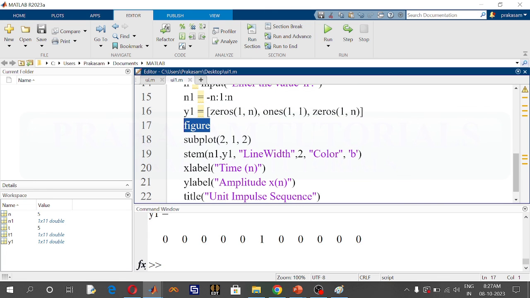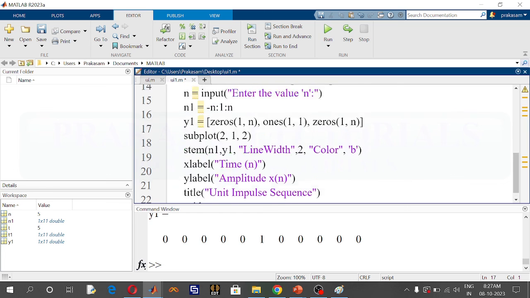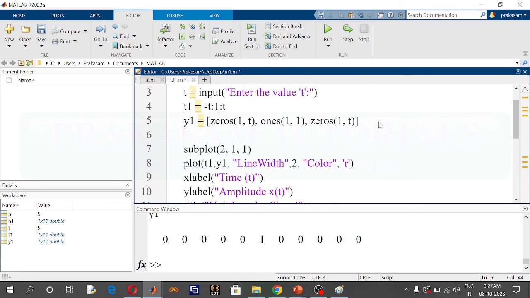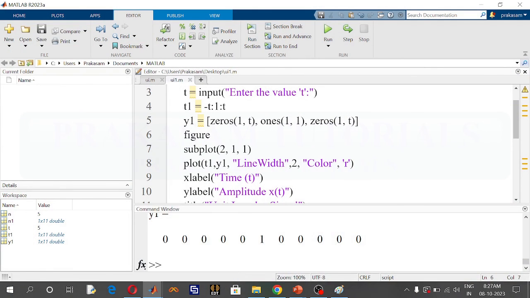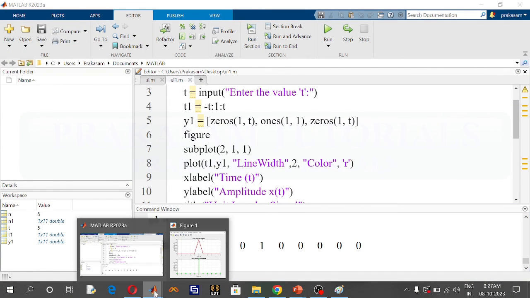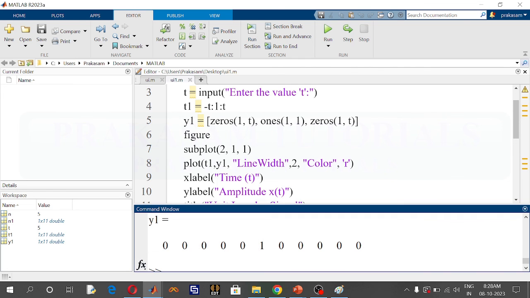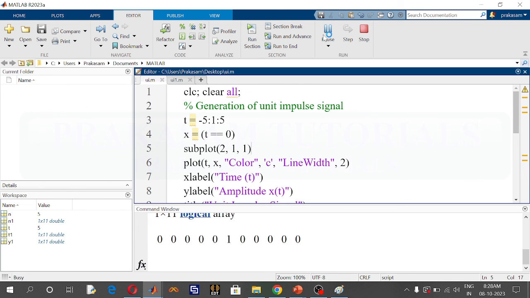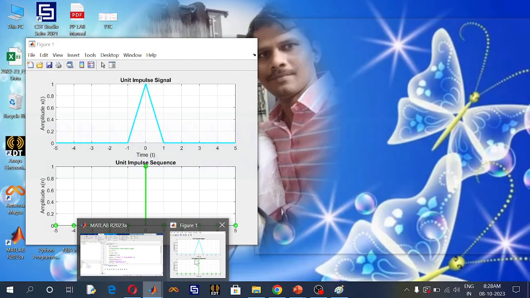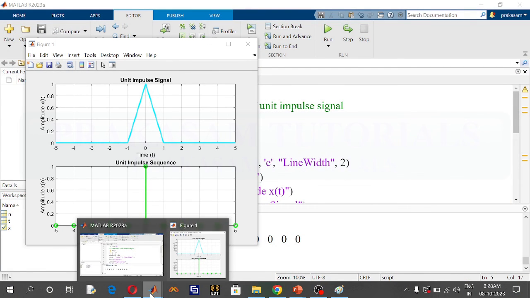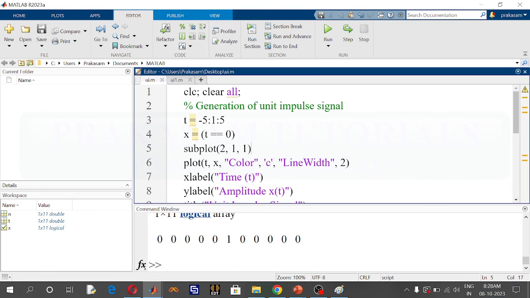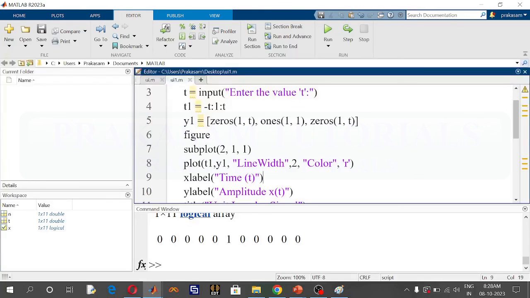Here also we can use the figure command.